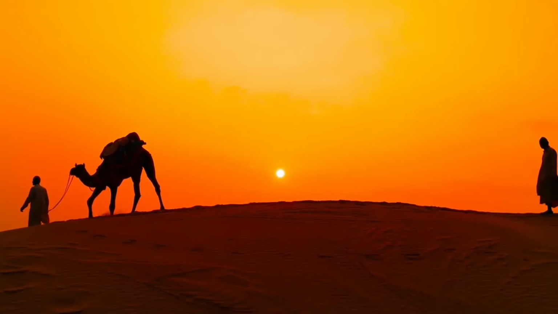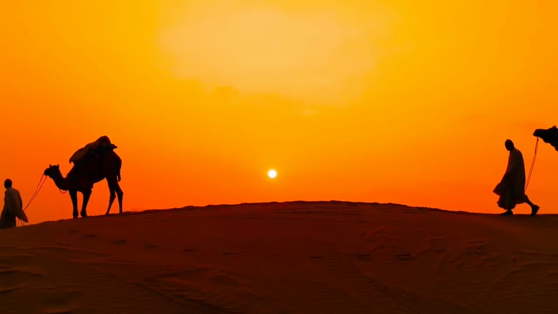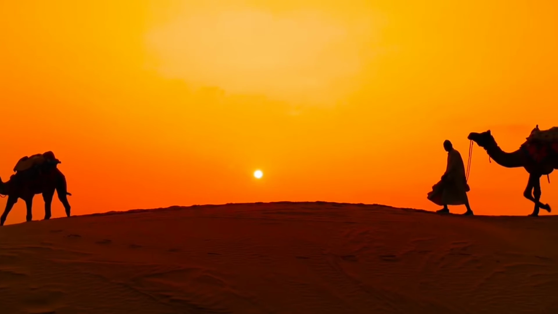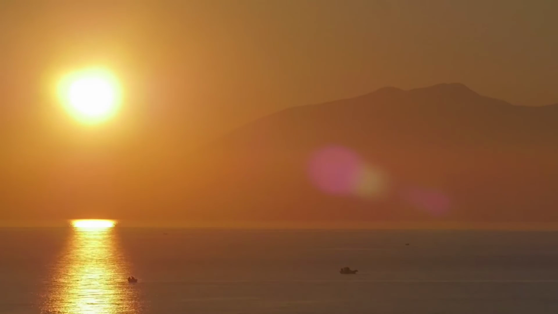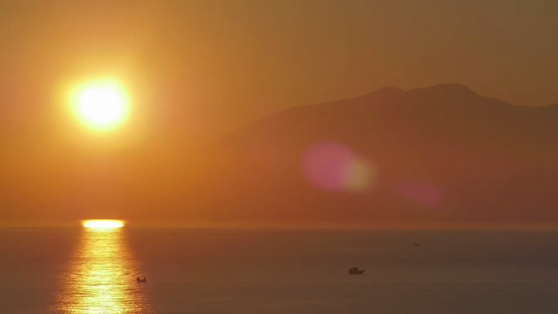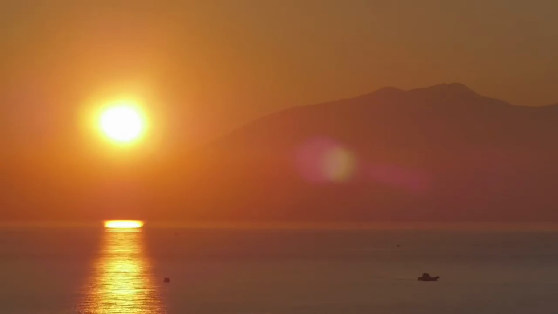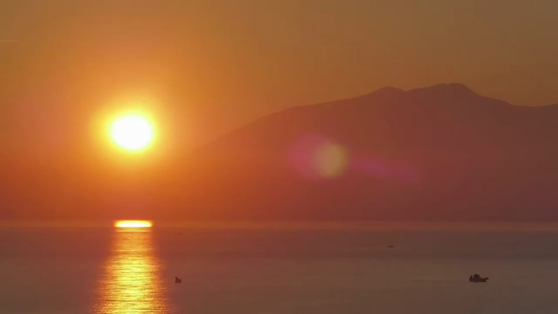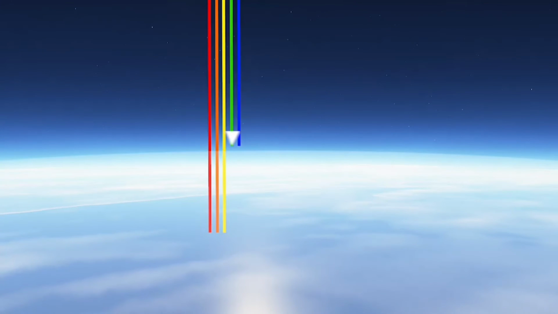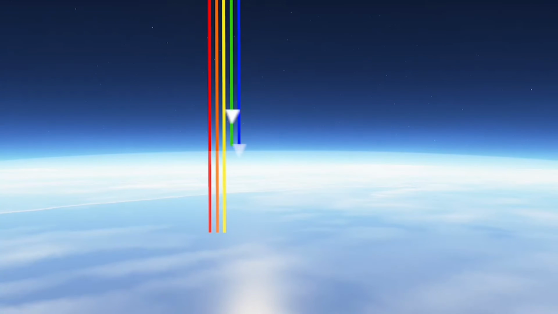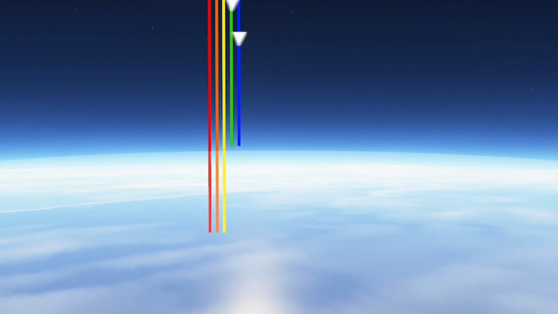When the sun is very low in the sky and is setting, it means the sunlight we see has traveled through a much thicker amount of atmosphere. This means the photons will interact with even the tiny gas molecules that are in the air, so they begin to bounce off the particles. That prevents the shorter wavelength light, like the blues and greens, from making it all the way to where the sun appears to be setting.